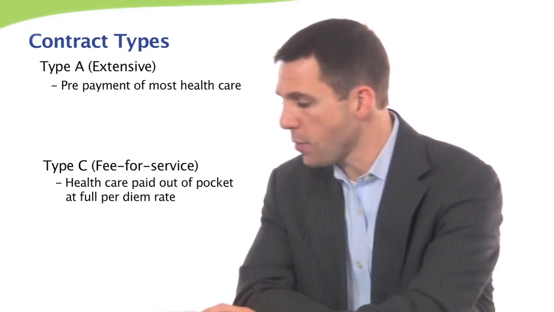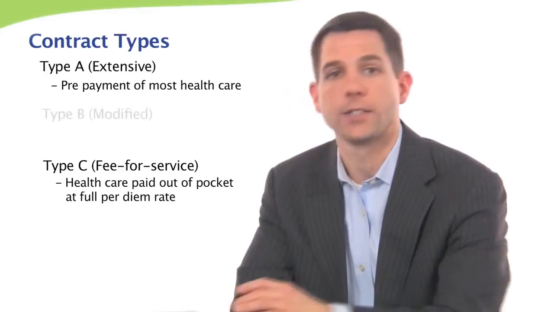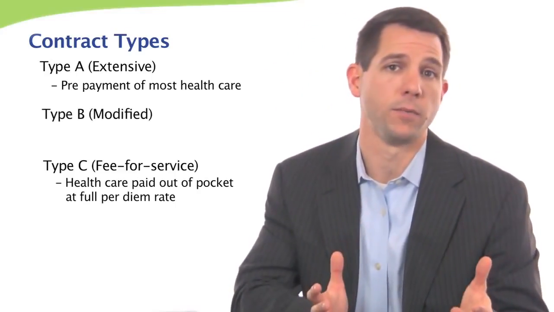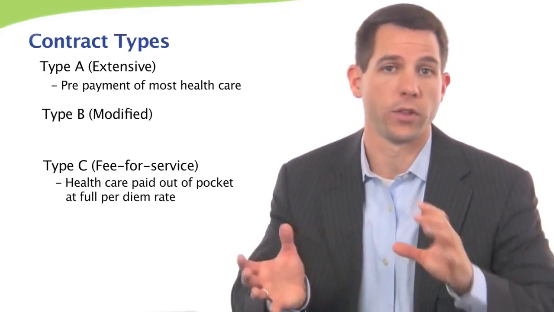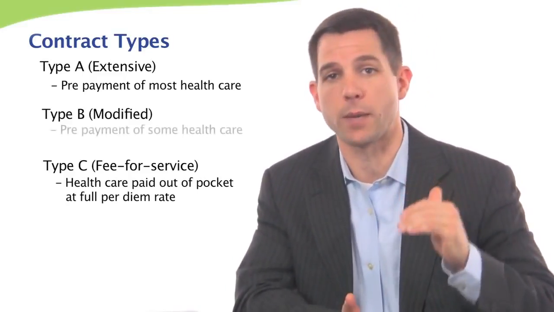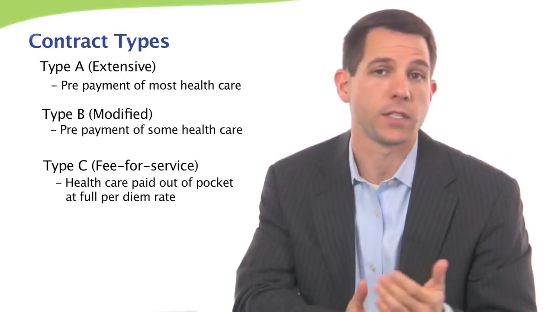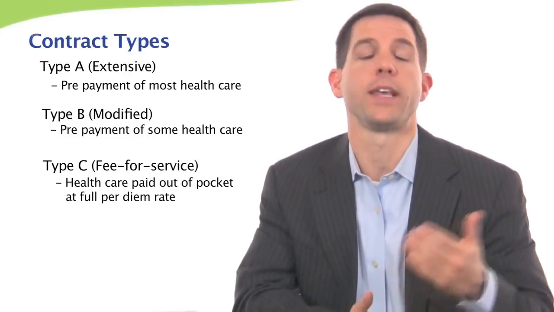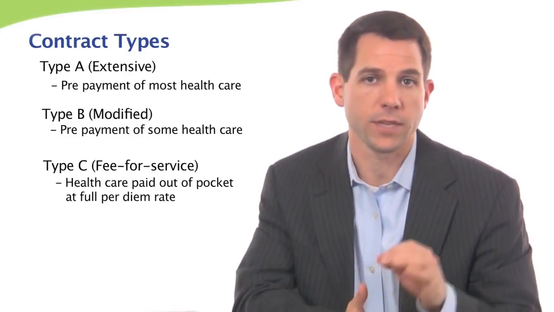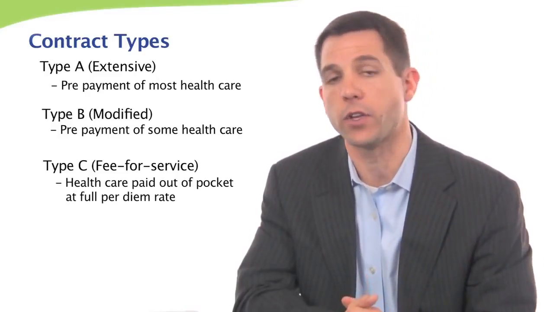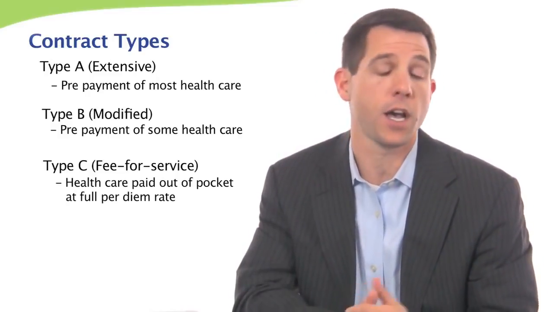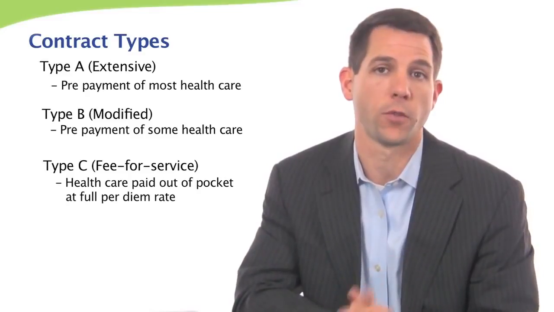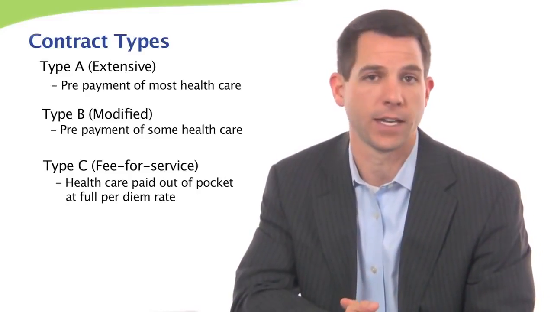So now, let's go back and talk about the Type B contract. Type B falls right in the middle. The entrance fee will also be somewhere in the middle, and there will be some level of prepayment for future care. For instance, a resident might get 30 or 60 days per year at no cost in the health facility, or perhaps they'll receive a discounted per diem rate on the cost of care. It isn't uncommon to see a discount of 40% or more off the regular rate in a modified contract.